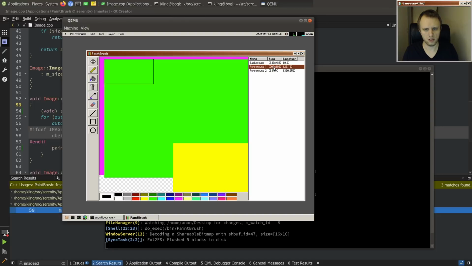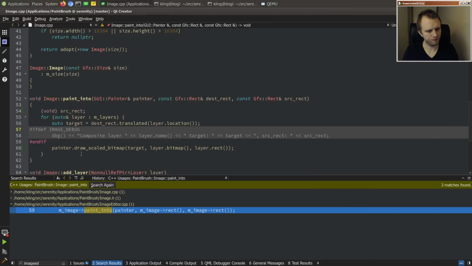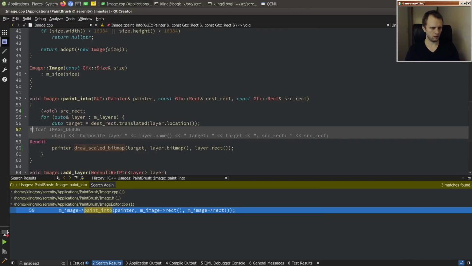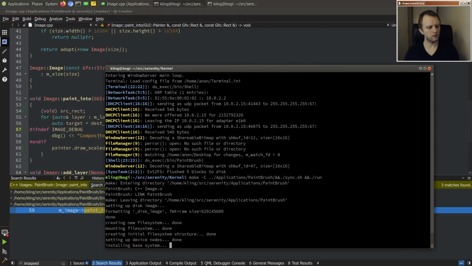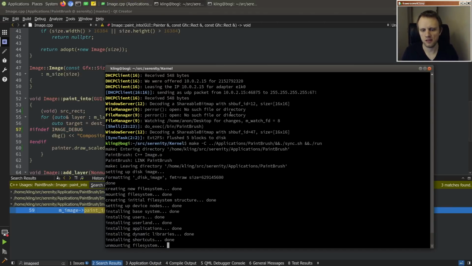Why are you so big? Scale the bitmap. Okay, so what on earth are we doing now? I'm just going to enable this debug statement here to see what it's printing out.